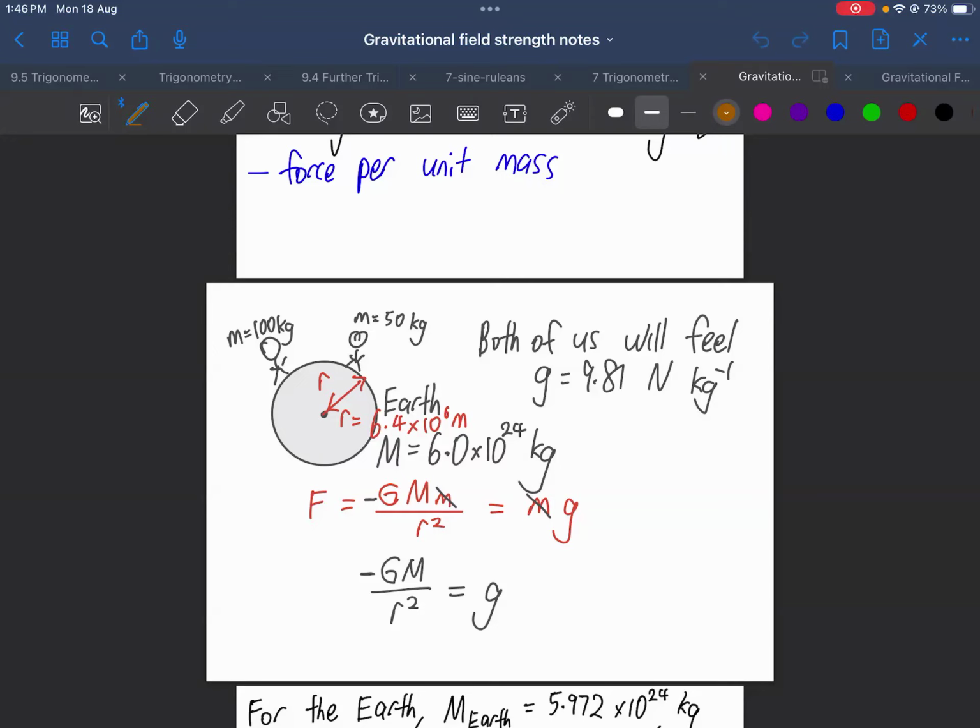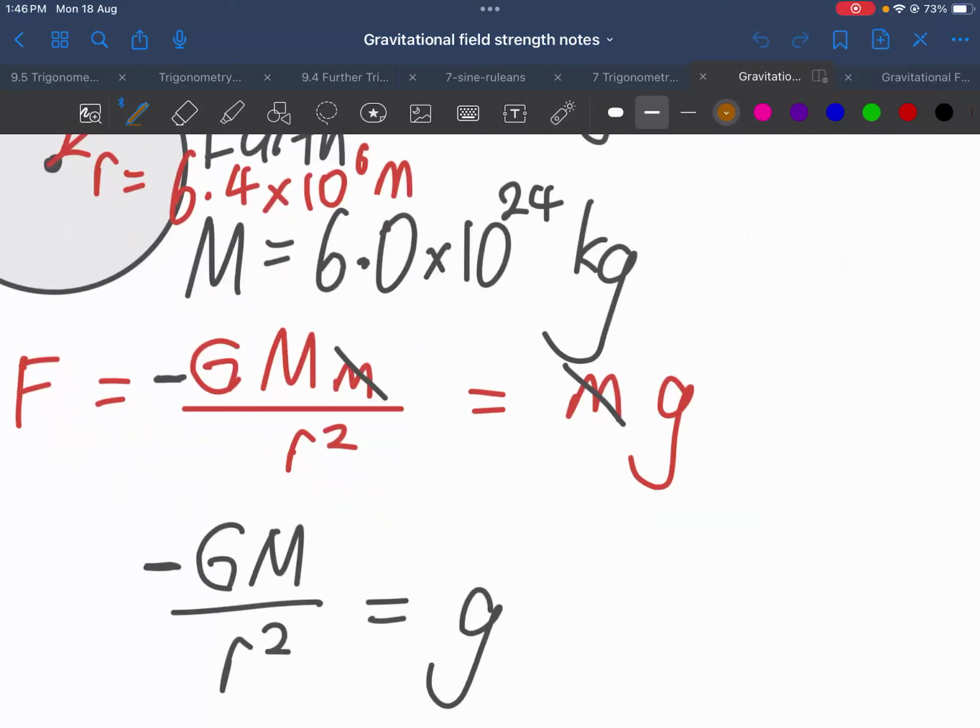And I hope you still remember that gravitational field strength is the very same as gravitational acceleration, all right? So you see the formula here. Just now you agreed that the gravitational force is GMm over r squared, right? And obviously the capital M is the mass of the Earth. Small letter m is the mass of your body, all right?